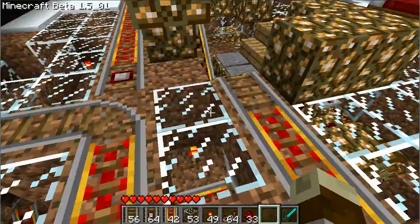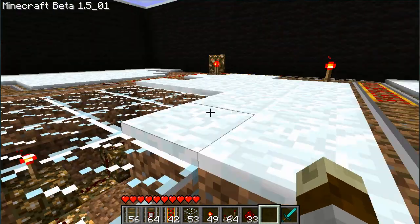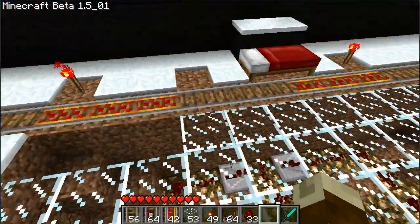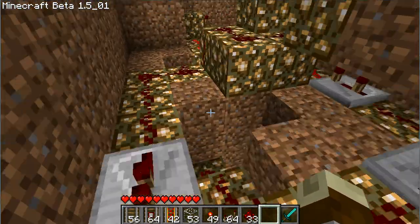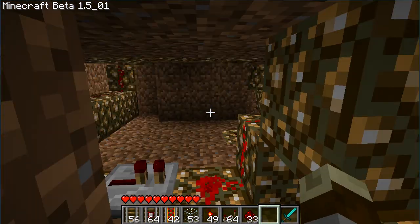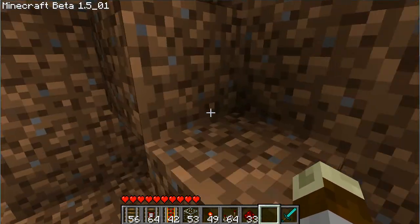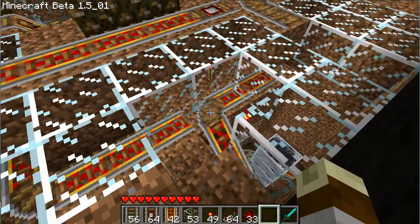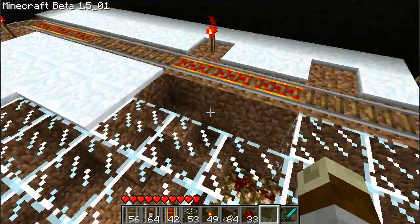Now the buttons, they feed into the dirt block directly behind them, which powers the rails on both sides, and the adjacent rails. And they also do quite a few other things. They feed down here, and this one feeds down here into an RS NOR latch with the output on this block on this torch, which is directly underneath the dispenser's cart junction over here. Switches this track piece, depending on which direction you want to go.